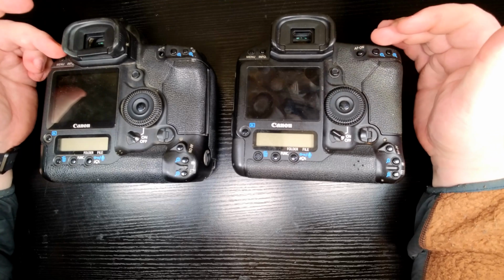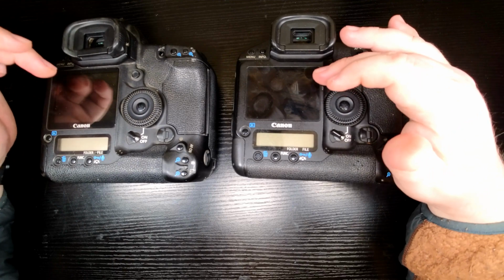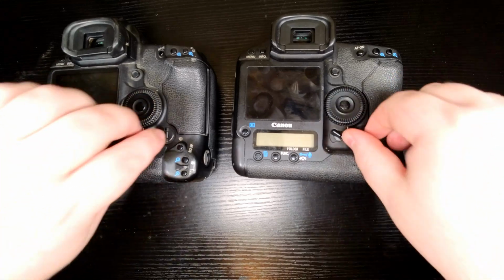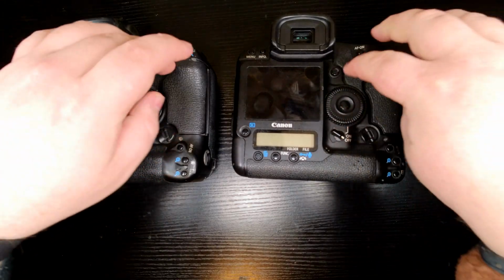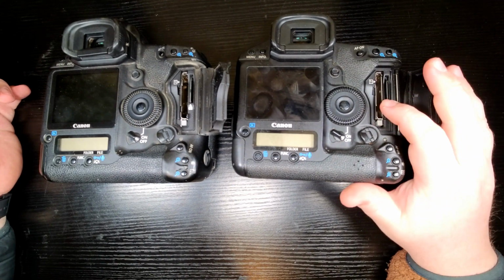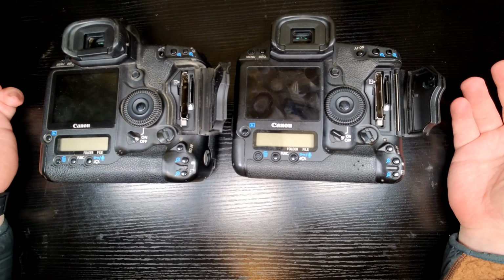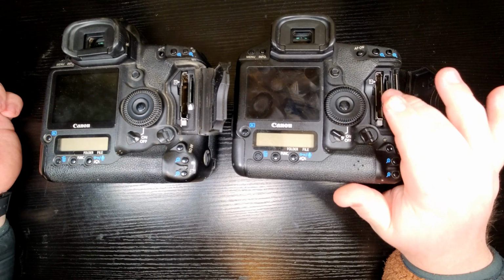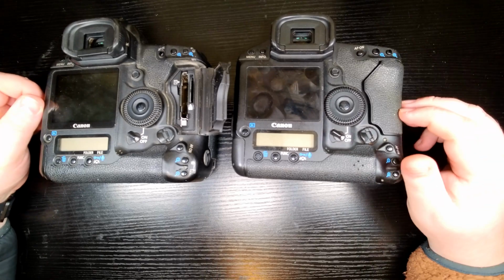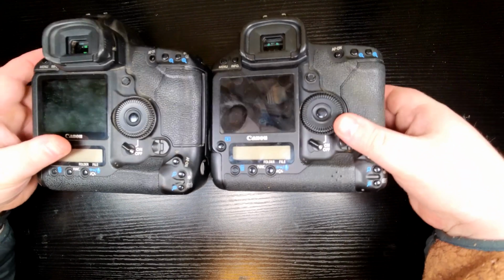Back of the cameras, again, look very, very similar. You've got your menu and info buttons in the same location, you've got your back button focus on both, your top hats, your big screens, and everything where you'd expect it to be. Card wise, both use the same CF card and an SD card, and you obviously always shoot to the slowest card, so you're usually shooting to the speed of the SD card, unless you use the CF Express card on there.